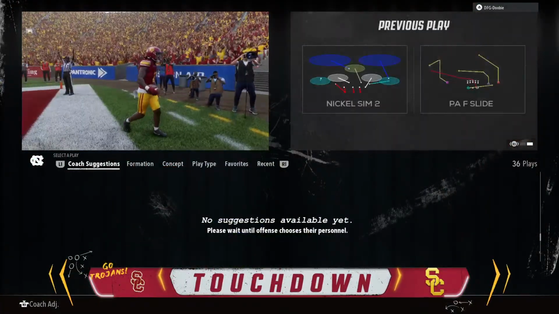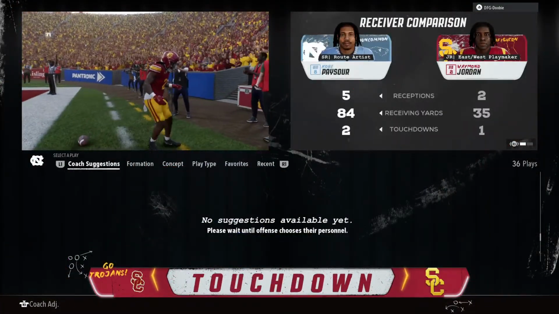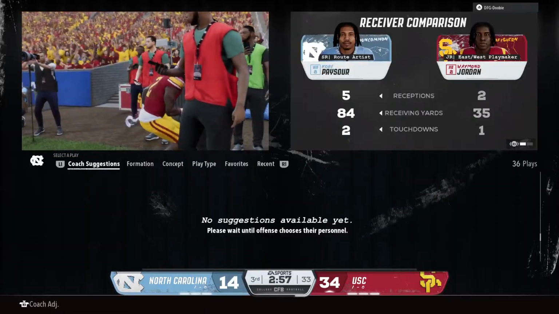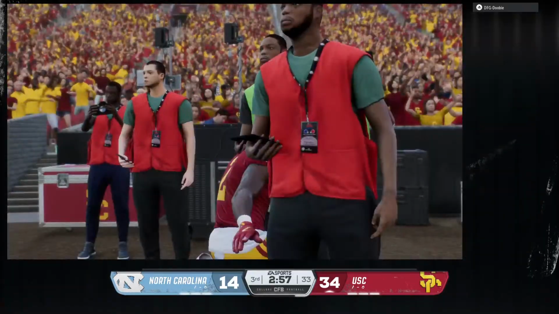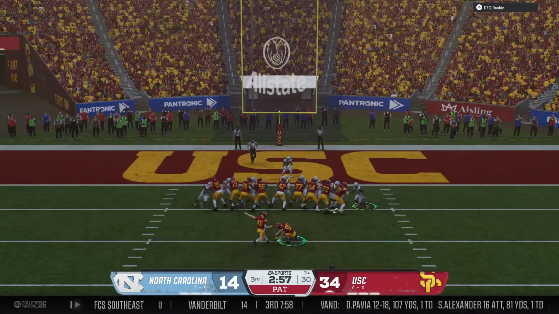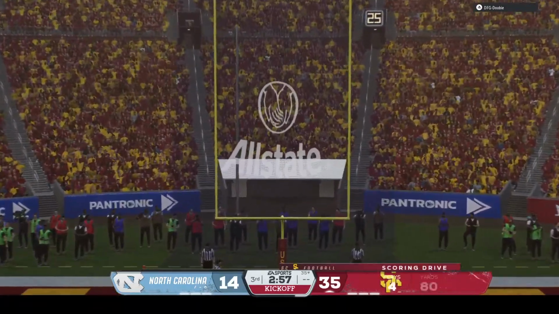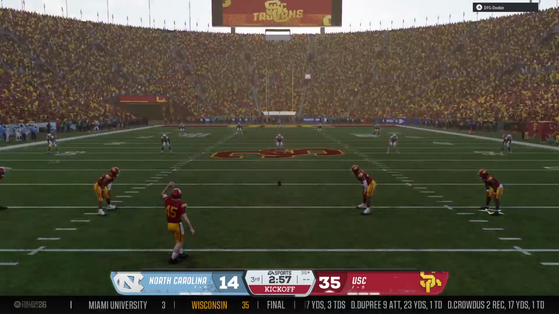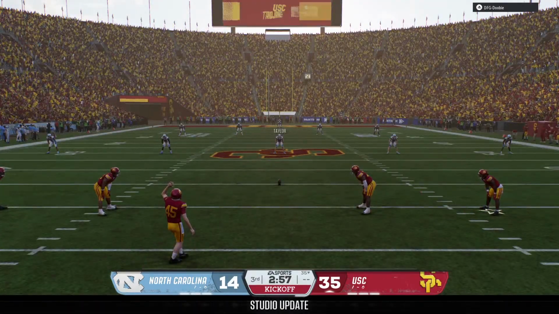Touchdown, USC. Hauled that baby in and then strolled into the end zone for the score. Like a Thanksgiving turkey, they're just being carved. No shot. They have no idea how to get in this quarterback's head. He's on fire. Everything he's doing is working. Defensively, we've got to figure something out.